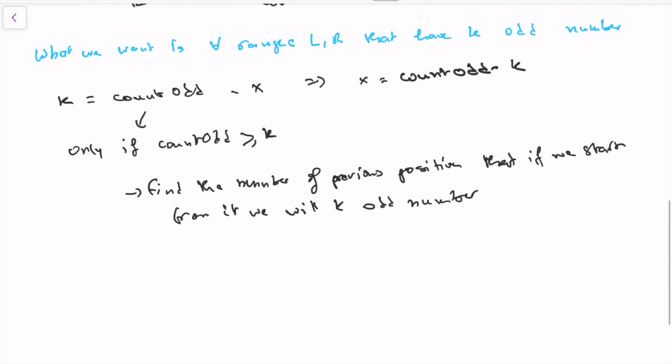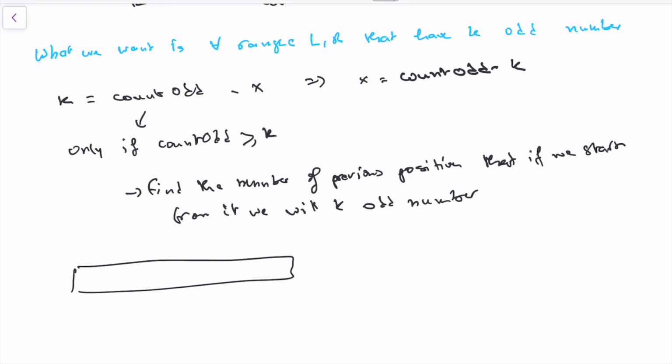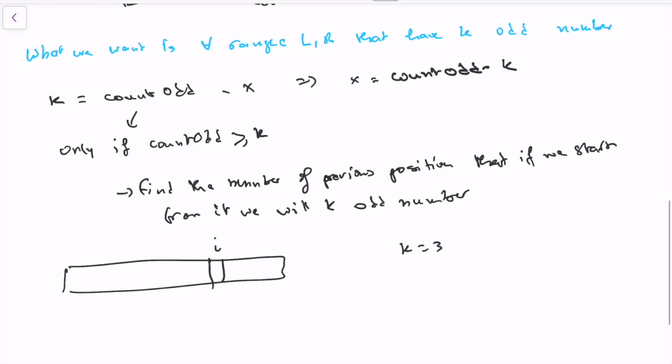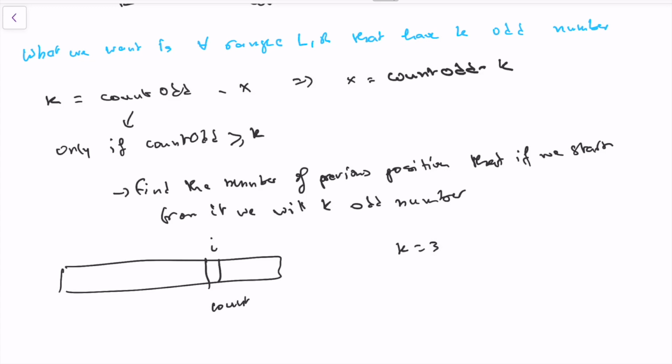And so basically, when we are looking for, let's say, k equal to 3, and we are here at a position I, and let's say our count odd here is equal to 6, we want to find all the prefixes, all the elements in this prefix here that have, okay, let's make this a little bit clearer.